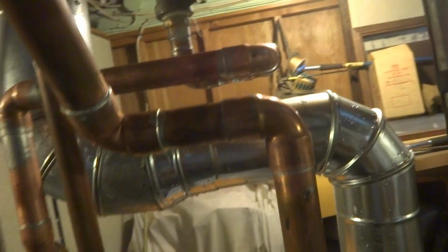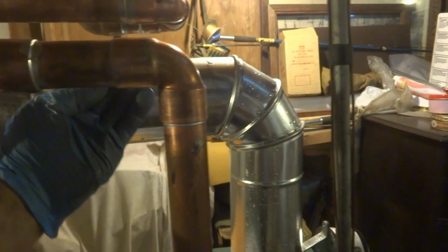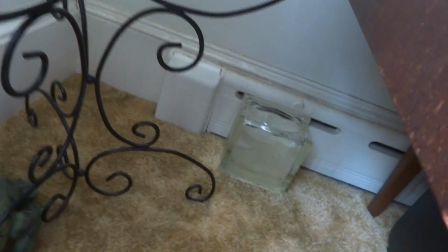I don't see any leaks. Right in the buttocks. Just want to make sure everything's off and I'm not getting no floods up here. Make sure that there's no flooding. I'm not sure I shut everything off. I don't think I opened that. I opened that one. I shut that one, I know for sure. I don't think I opened anything over here. So I'll make sure I get no floods.